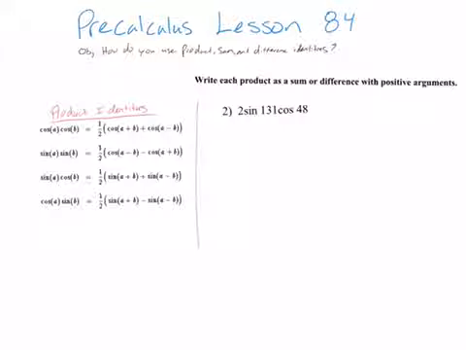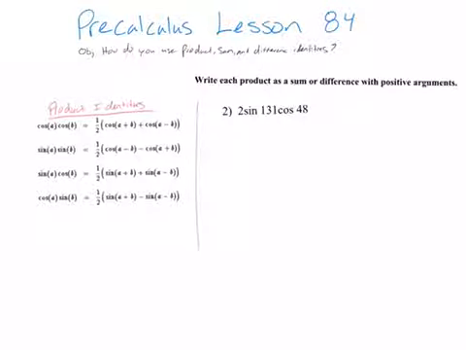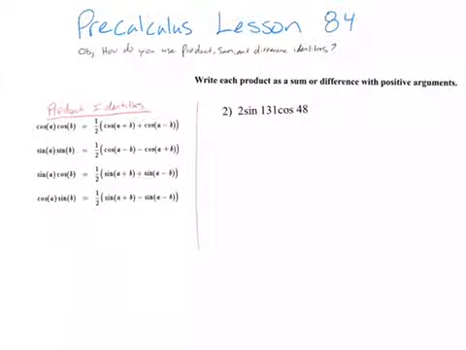Our objective is how to use the product, sum, and difference identities. The first ones here are the product identities. The product identities are simply that if you have the product of cosine times cosine, sine times sine, or sine times cosine, or cosine times sine of different angles, you can use these to calculate them.